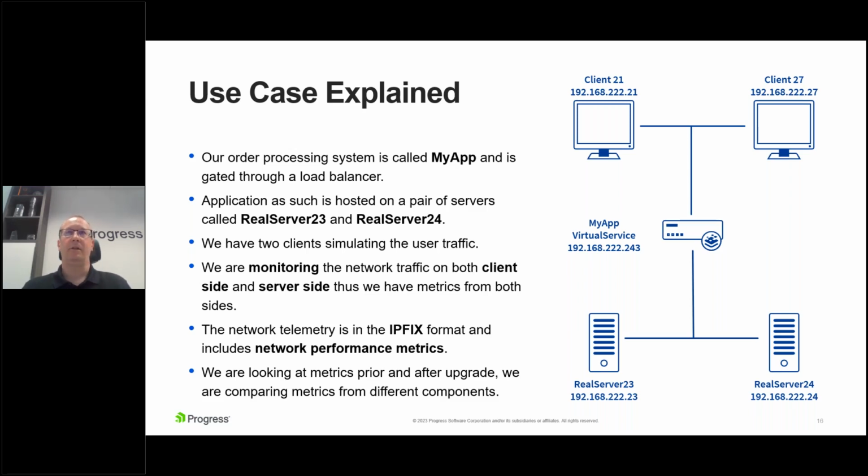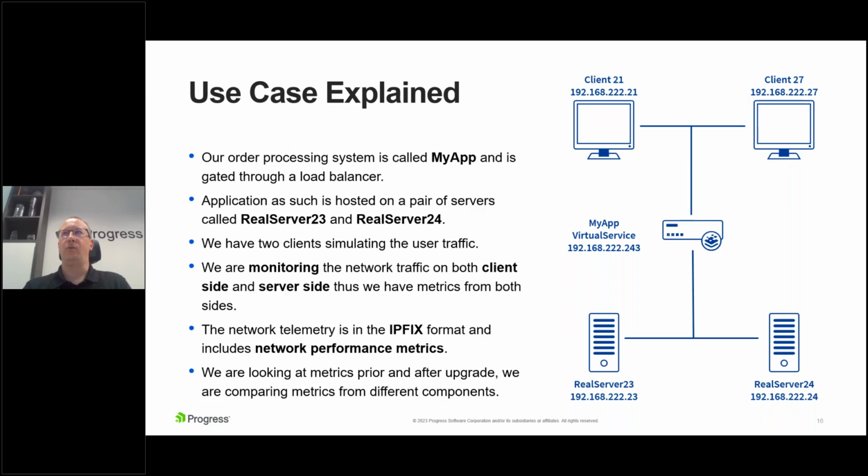I'm running something called My App, which is hosted on a specific IP address terminated on the load balancer, and that load balancer is ensuring high availability and redundancy, or also load balancing, as the application as such is hosted on two real servers with IP addresses ending 23 and 24.